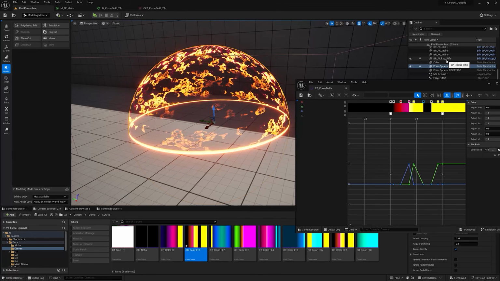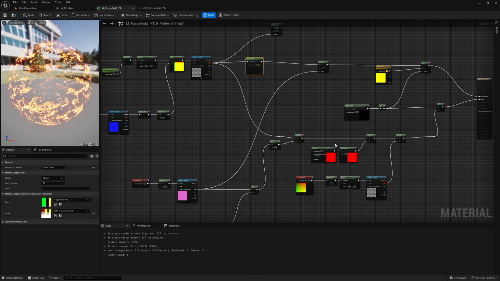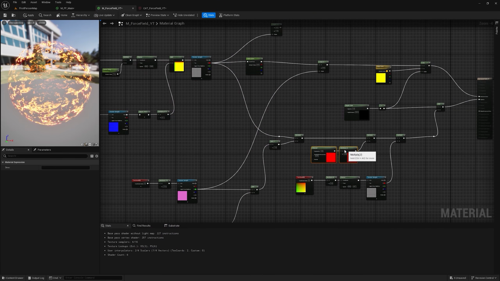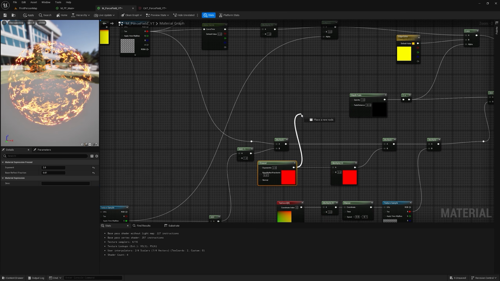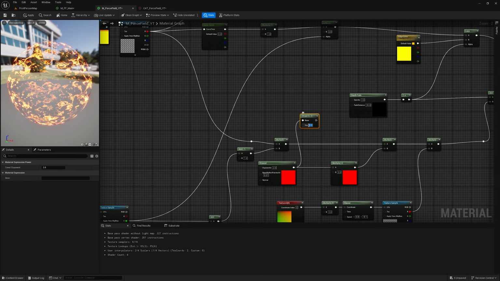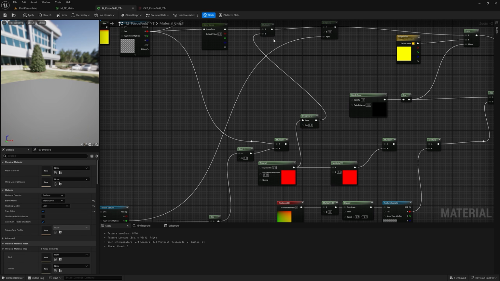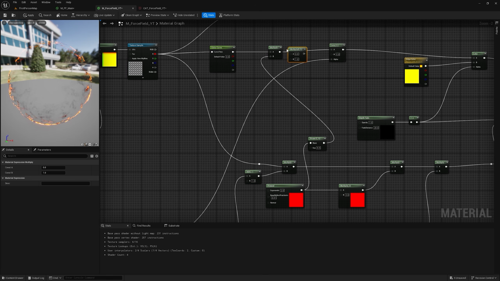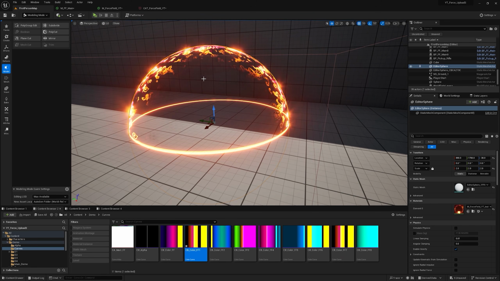Now we need to do the rest of the adjustment in the material. So to get the glow effect, here, in order to get the glow at the edges, we need to multiply this curve by this Fresnel, but we need to power this by 6 first. So it will be really sharp around the edges, and connect this here. And now we can multiply this with 100. So it will be really bright around the edges. So we get a look like this. So if I just press apply, we get something like that.